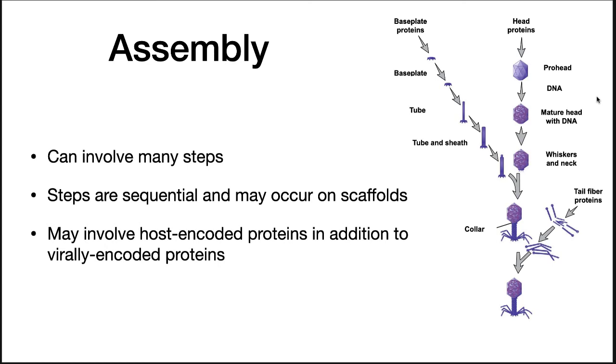Assembly. Once the cell synthesizes viral proteins, they will assemble. Sometimes this assembly is spontaneous. At other times, it is driven by other viral proteins that are made. The steps of assembly are sequential. At the right is shown the assembly of phage T4, a complex virus. Each step occurs before the next can begin, eventually resulting in a fully functional virus. This assembly often involves host-encoded proteins in addition to virally encoded proteins. These assistant proteins support or catalyze the assembly of the virion.